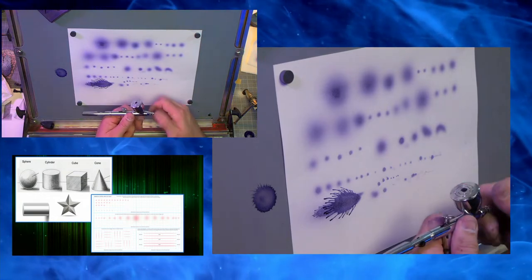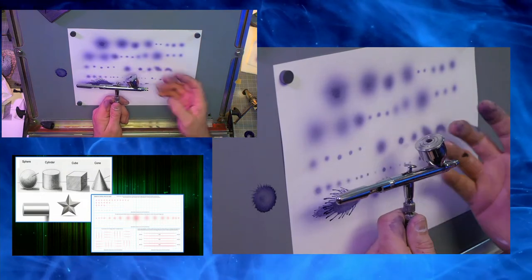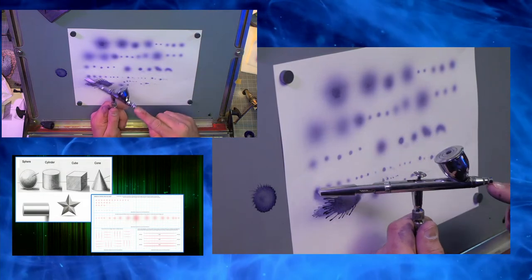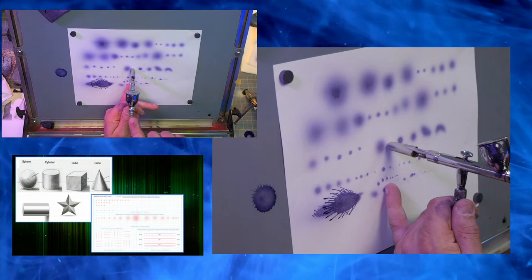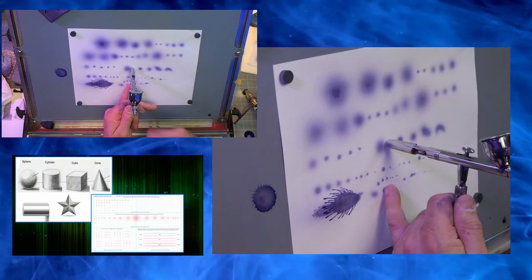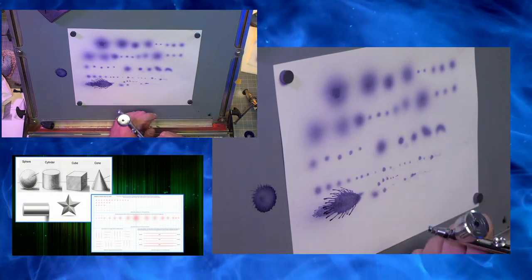So the basic troubleshooting is you make sure your whole head assembly is snug, not over tight, just snug. You want to make sure it's clean. You want to make sure from the front looking at it, your needle passage and nozzle passage is clear so airflow can go through it, and your needle is seating right. Those are the most common problems.